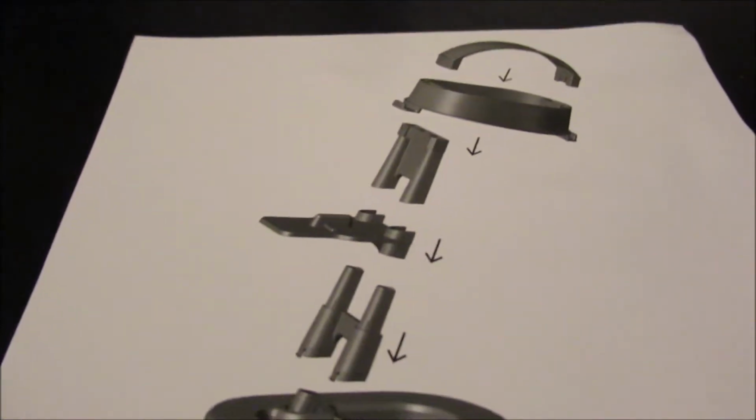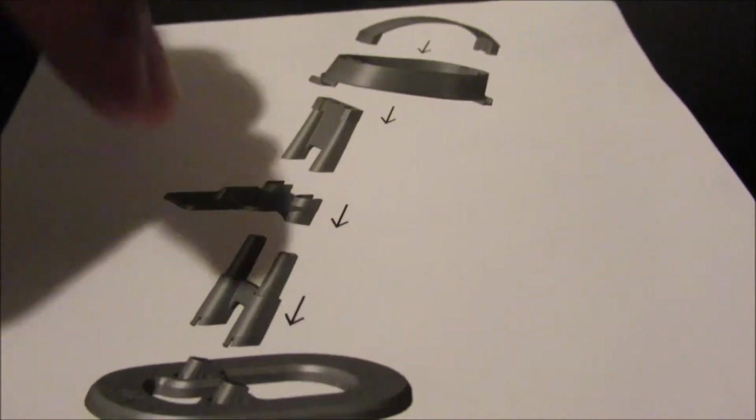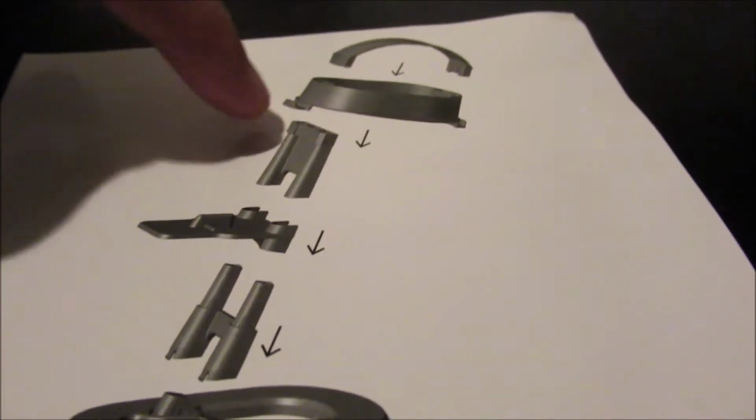Alright, here we go. This is a good cinematic shot right here. But I did build a stand here, as you can see. It was pretty easy to build. It took like 2 minutes. I just wasn't sure at first what to do, but it just tells you what to do. You just clip it on. It tells you to get this piece, this piece, this piece, and you just clip them on all together, and boom, there you have it.